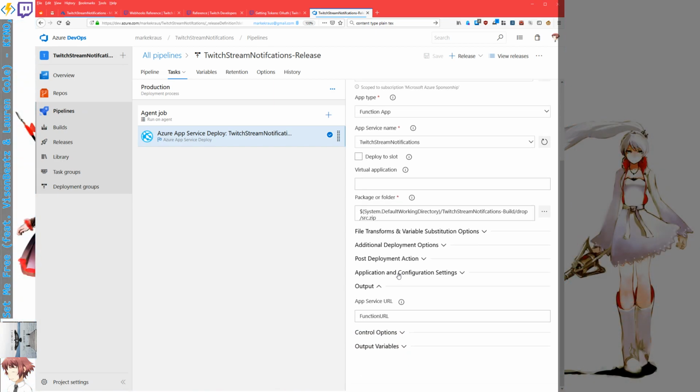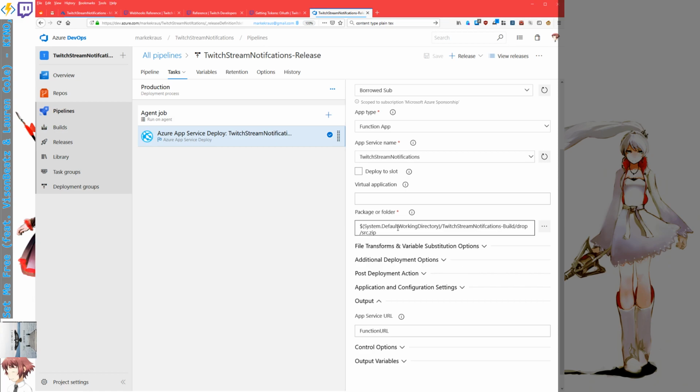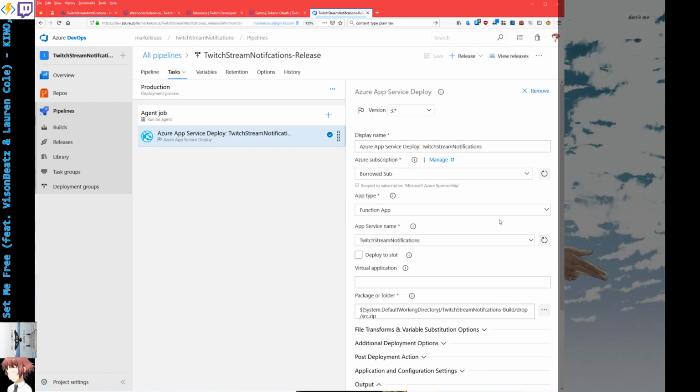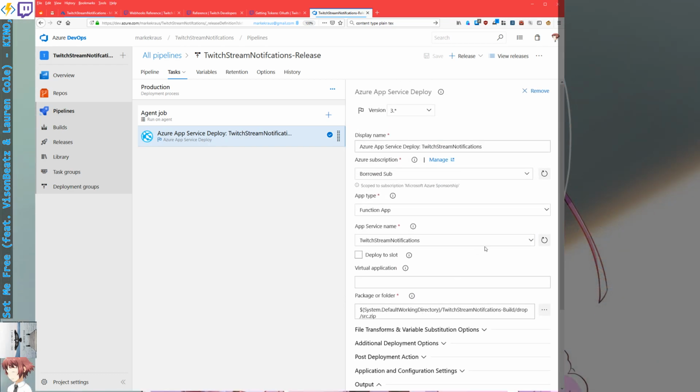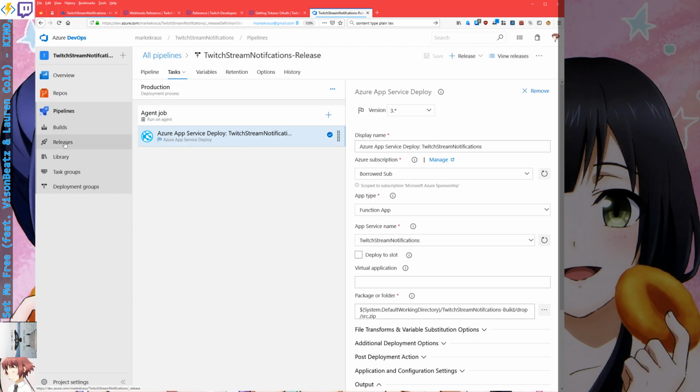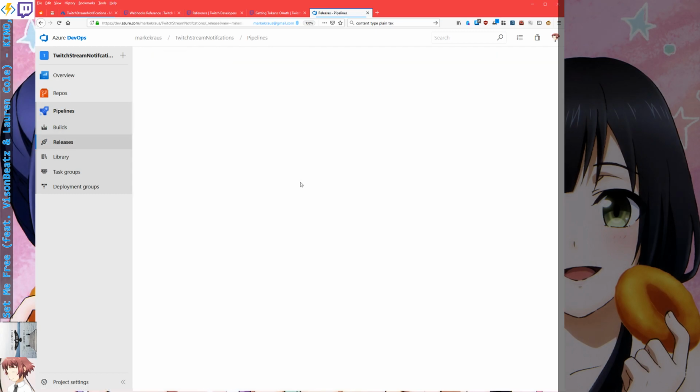I didn't set anything else. All it does is take the zip file, and you have to tell it which subscription and app service to use. So it's kind of easy to set up and configure. This took like 3 minutes just to find it and add it in there. It's a ready-made task. So not real interesting as far as configuration of it goes.